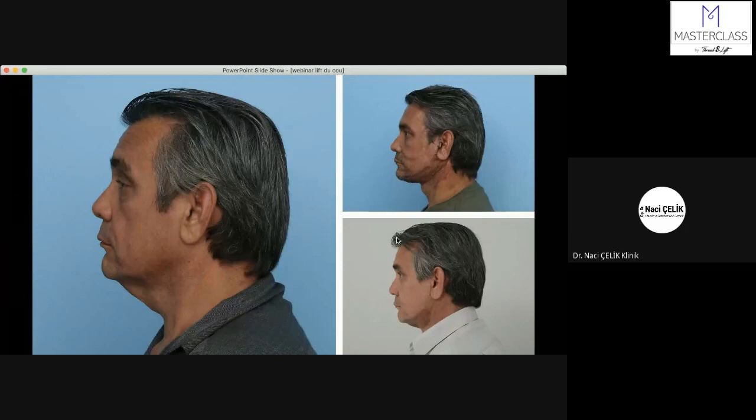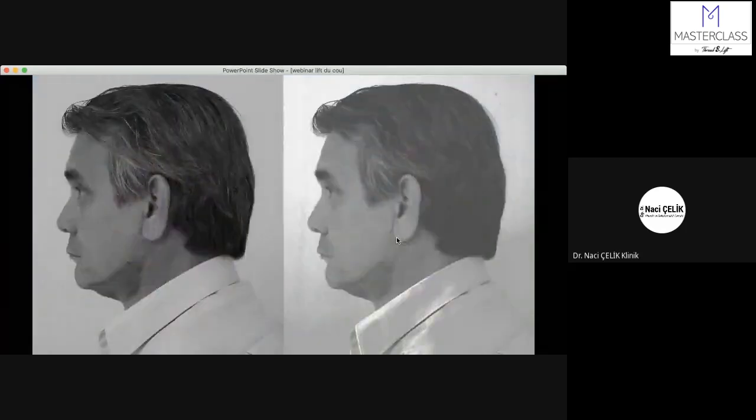So I can see an unhappy patient. It's impossible to correct the neck of this patient with threads alone, especially after heavy weight loss or bariatric surgeries. It's very difficult. The skin is soft, and even if you undermine the skin, even if you put a few threads more than normal, that's very difficult.